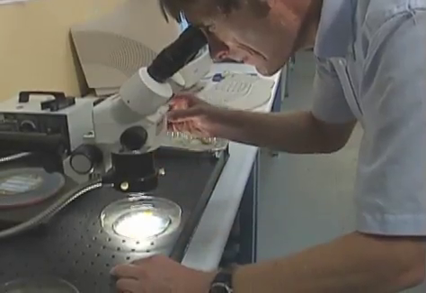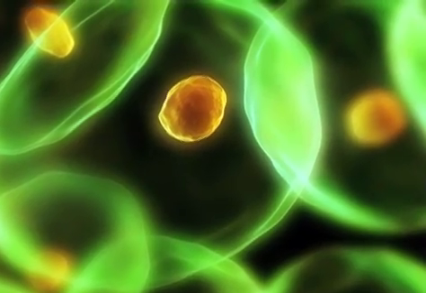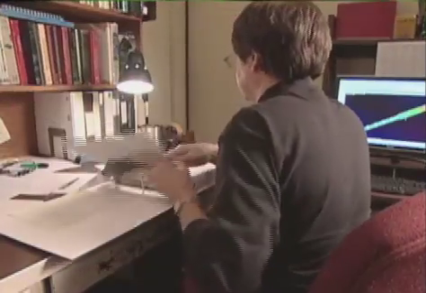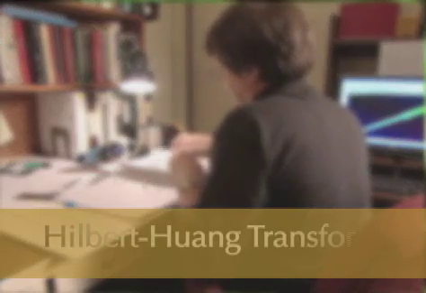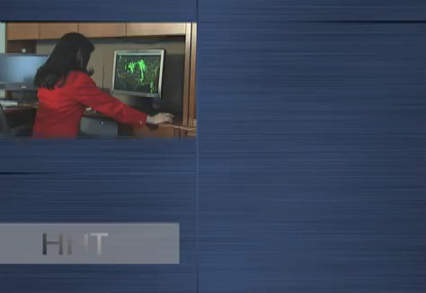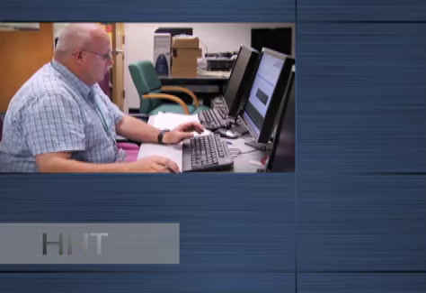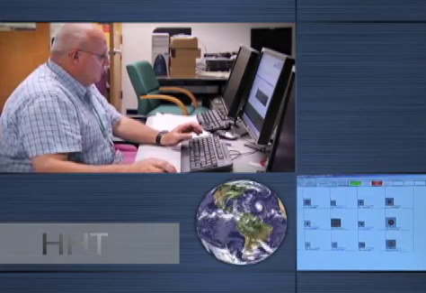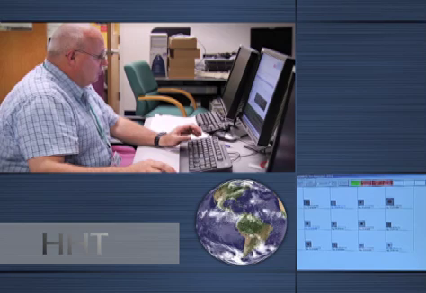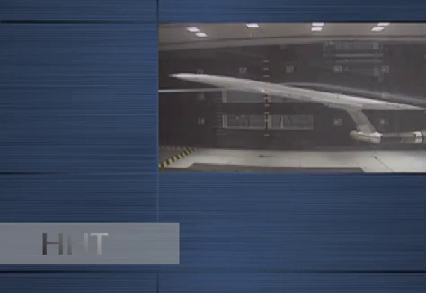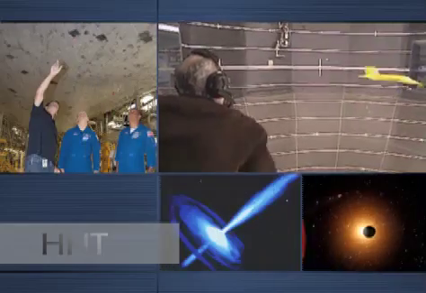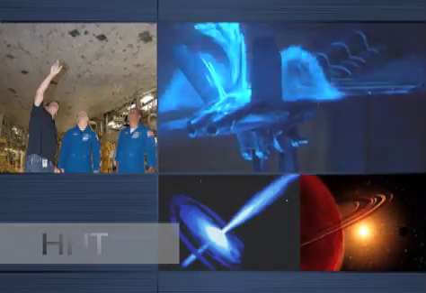By using a microscope, we can examine something more closely for the finer details that help us understand what we're seeing. In much the same way, a NASA invention called the Hilbert-Huang transform, or HHT, helps researchers who collect copious amounts of data better understand what they're investigating. One of the most important mathematical discoveries in NASA history, HHT is specifically designed to analyze nonlinear and non-stationary signals. Useful in many applications, it helps analyze data from wind tunnel tests and tests on shuttle tiles, and also aids in the search for planets and black holes.